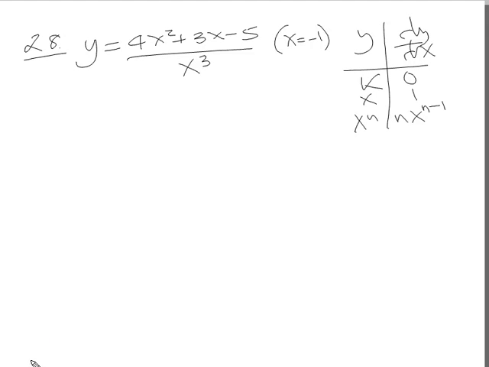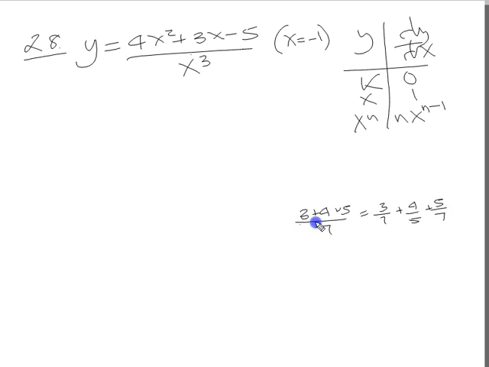Okay then, guys, let's have a go at 28 then. We've got a fractional thing here. We've got 4x squared plus 3x minus 5 on top divided by x cubed. It's akin to something that looks like this. 3 plus 4 plus 5, say over 7, say. If we had that, it would be 3 sevenths, plus 4 sevenths, and plus 5 sevenths, wouldn't it?